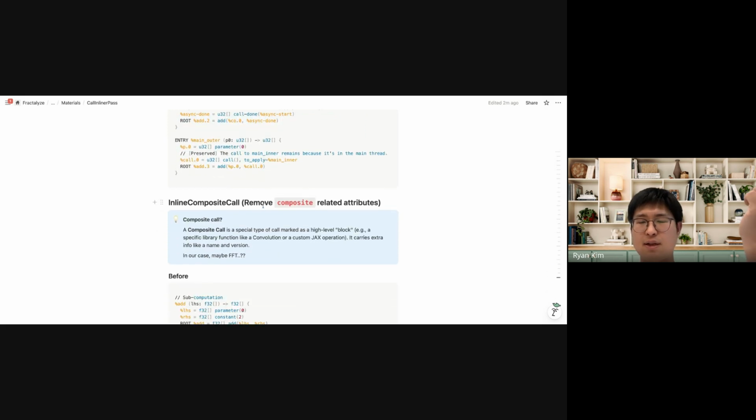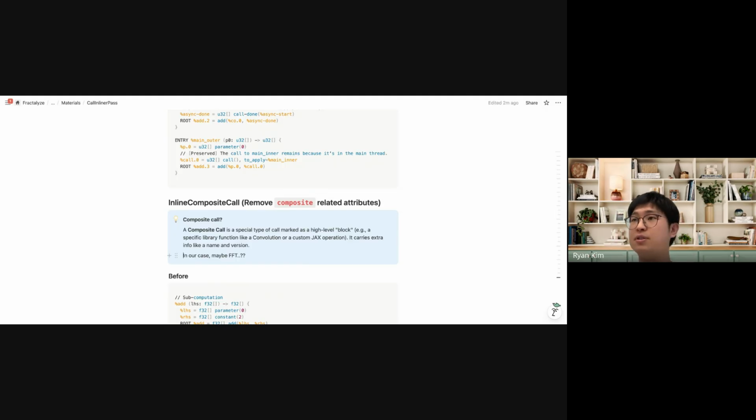And as I mentioned in the kind of propagation or cleanup, composite attributes will be cleaned up. So what they mean by composite call in this context is a set of functions created for a certain purpose, for example, convolution.